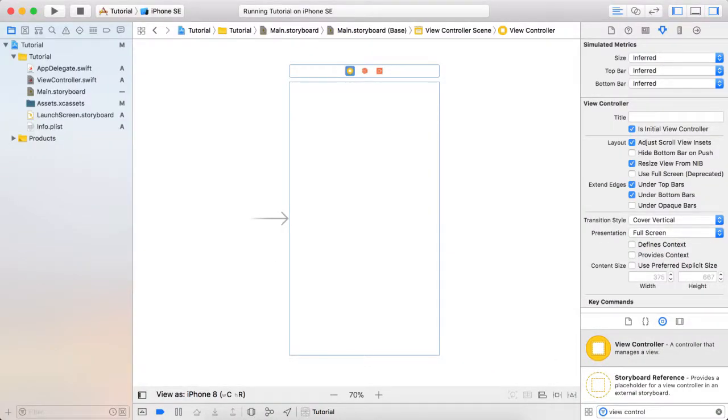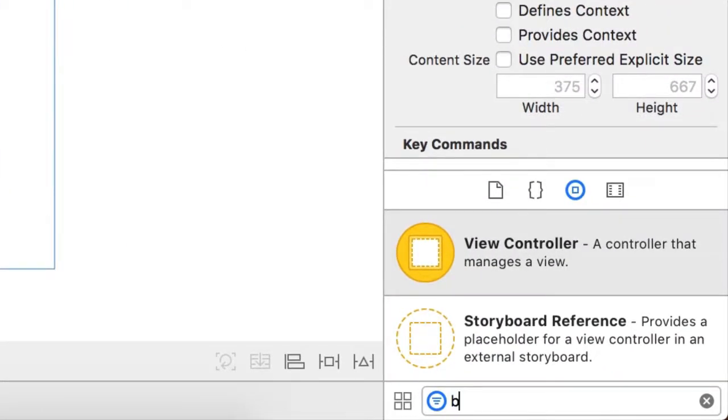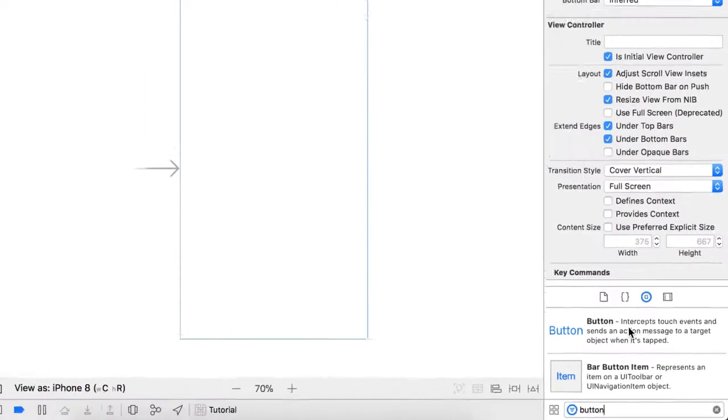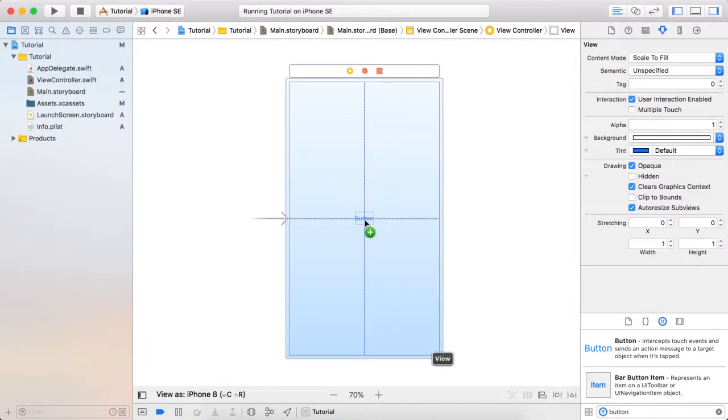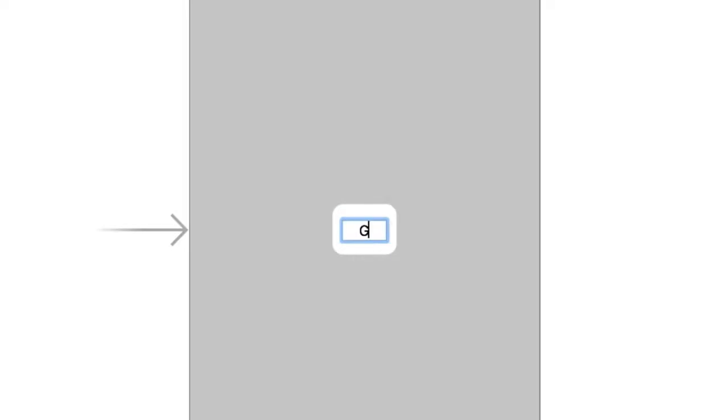We're connecting two screens, but rather than control dragging from button to screen, we're going to use code. And so in this first screen, we need a button to get there, so drag in a button. When we tap on this button, we'd like to go to a second screen. So type in "go to second screen."